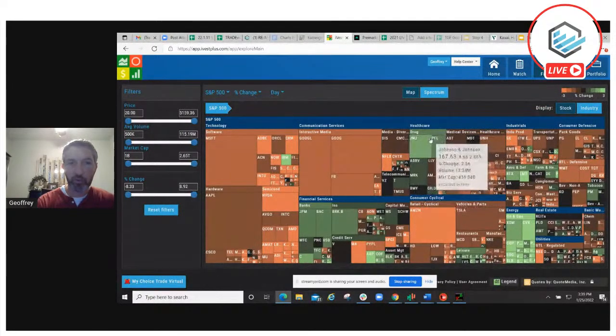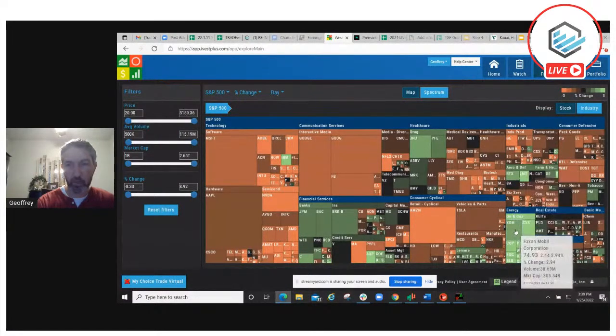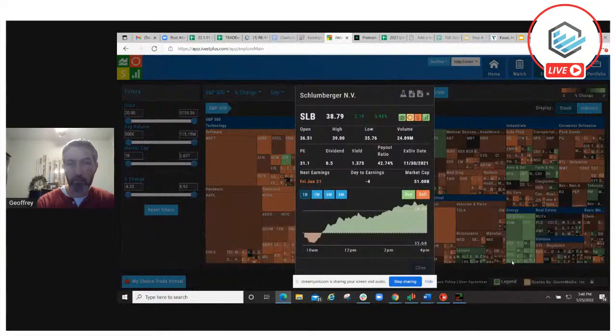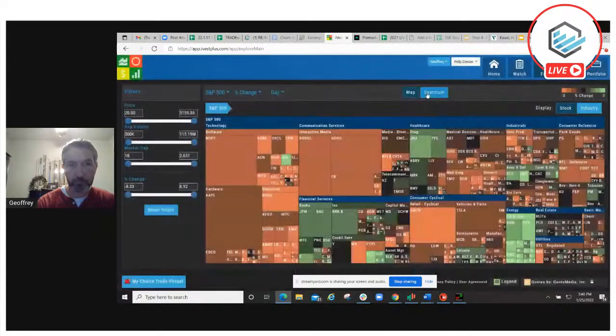So if we were looking for something today that was doing well, apparently banks did well, and energy did well. We thought energy would do well. In fact, it has done well. We looked at some trading opportunities on one of those stocks that actually did do really well, this SLB. So let's go ahead and bring that up real quick. We'll look at that and show you what that one looked like here in just a second.